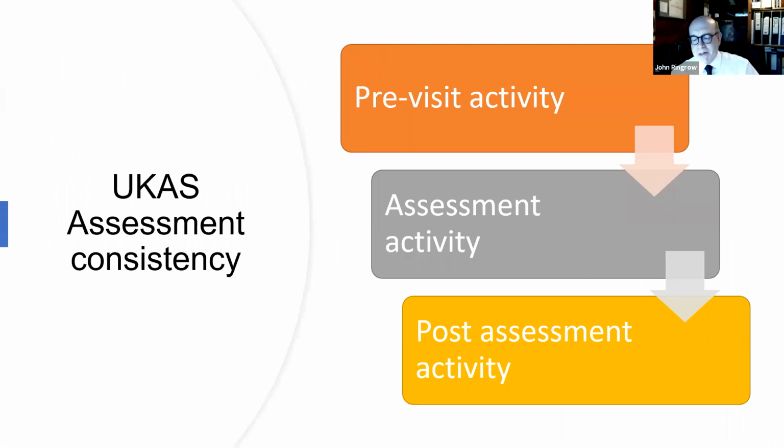So, UKAS assessment consistency. Assessments are planned and delivered exactly as for any other UKAS assessment, and we've got documented procedures to meet our accreditation requirements and to ensure that there's parity between various different types of customer. So we would have pre-visit activity there, which would be documentation review. It would be talking to yourselves as the customer. We would possibly have pre-assessment.